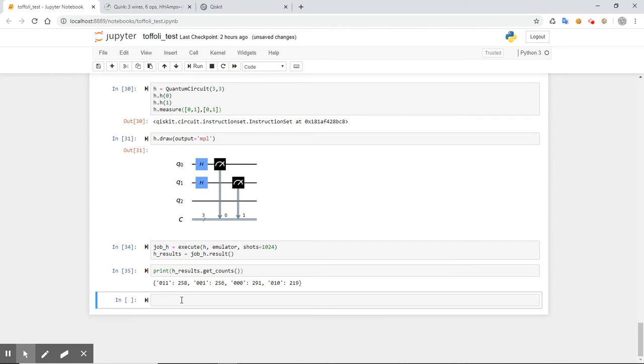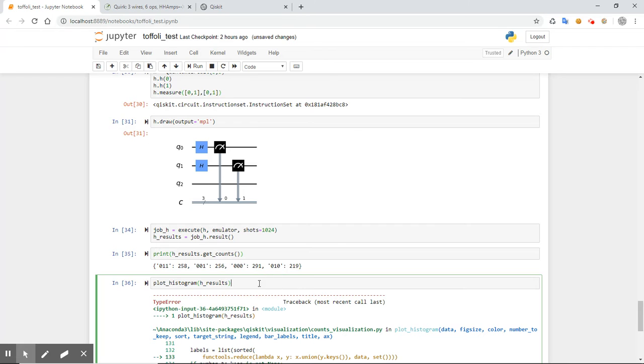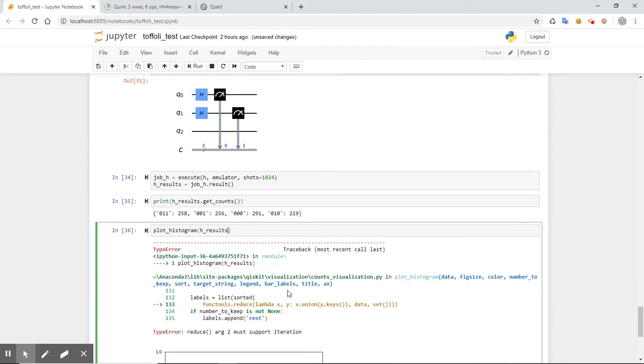Yay, perfect. So now I basically do plot histogram of H results.